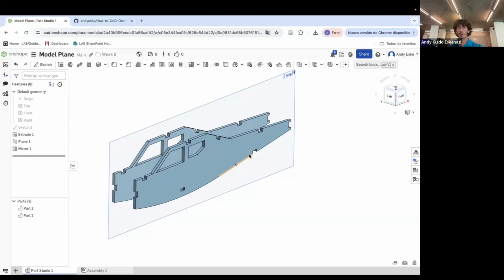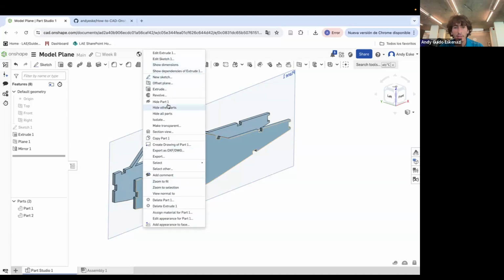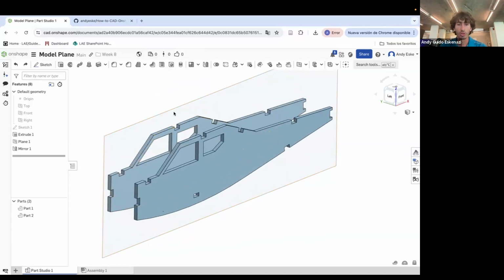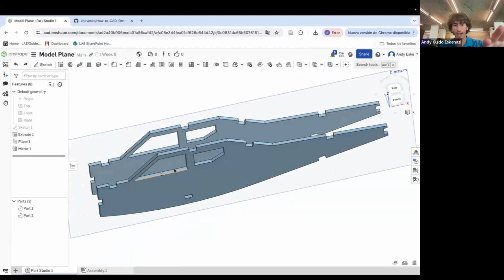Wonderful. So now you see how it created two parts in there. So that's the key part, that every, you remember how we can do like merge the parts or like leave them separate. So this is an example where this software is super useful. I'm gonna leave them always separate. That way, for instance, I can click in here and hide if I wanted to, but I won't do that. So now let's start adding a bunch of pieces.